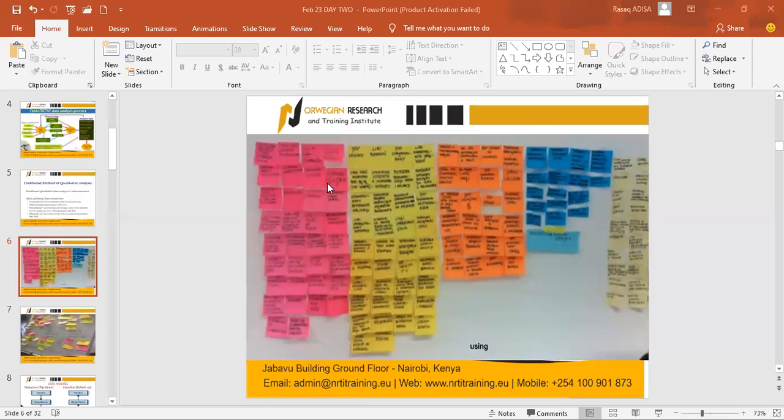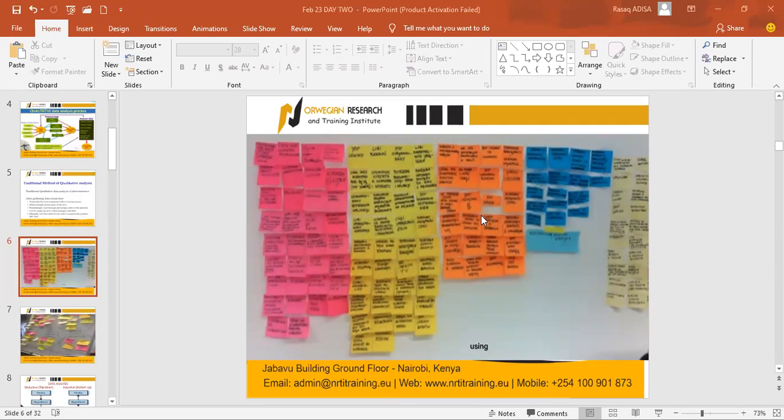So each of these patterns can now be given a clear identity. This is impact of climate change on production of food. Agriculture is still under agriculture. Impact of climate change on scarcity of water for domestic use and for agricultural use. We categorize them. The orange one, impact of climate change on the health of the community. A lot of people are falling sick on a weekly basis. Their sickness is even restraining them from going to farm. So we can see that we have already created a pattern now, using the color to differentiate.